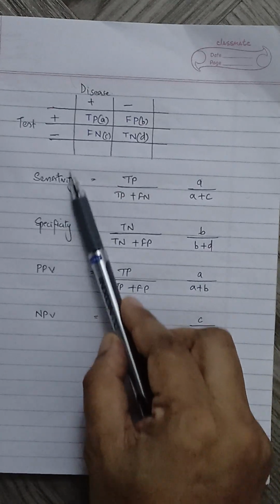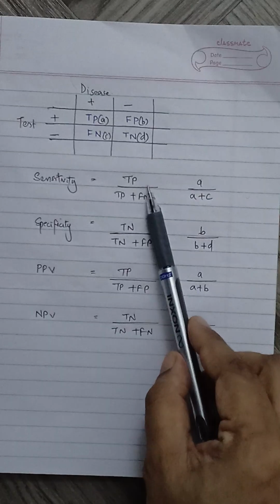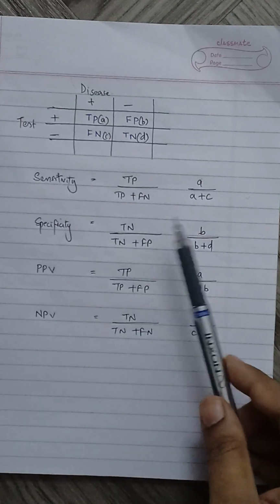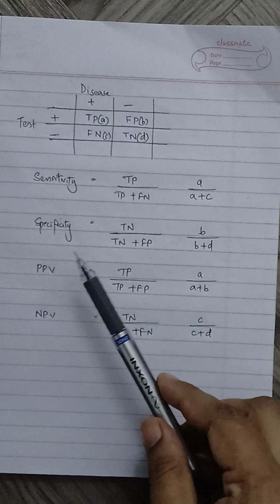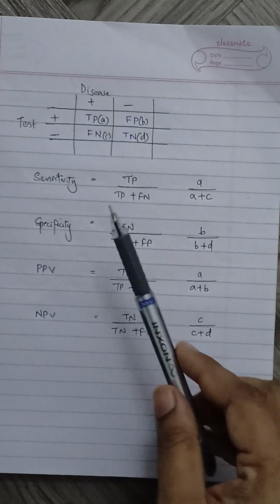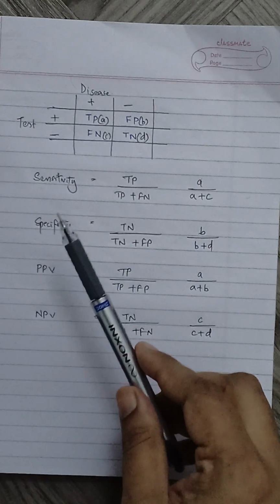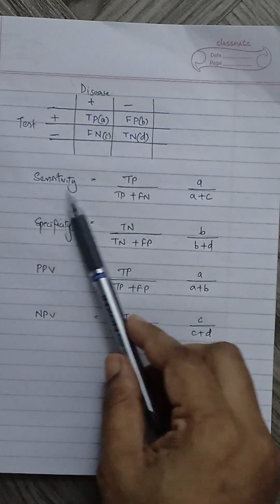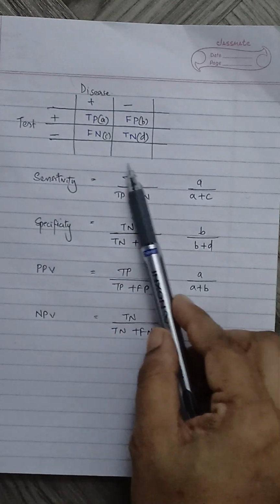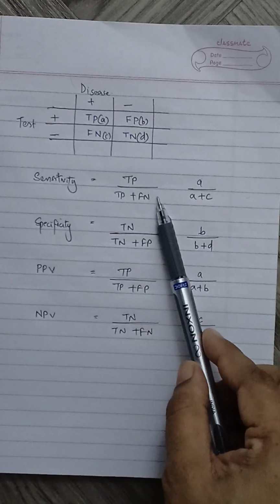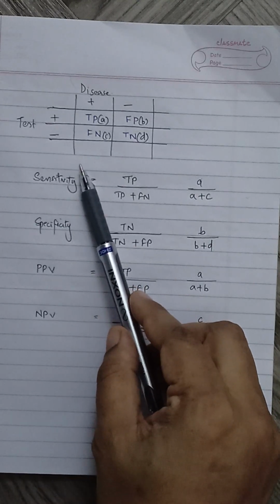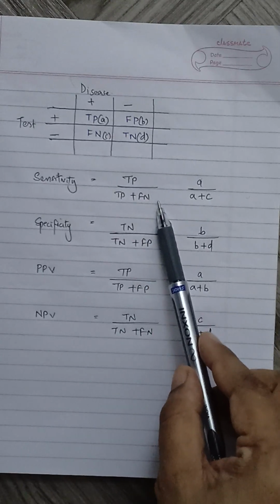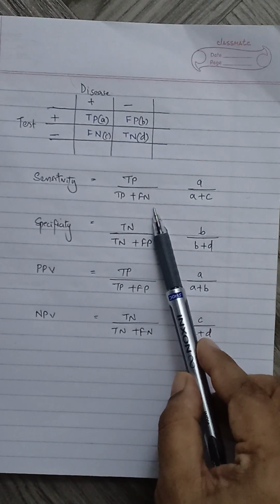That means if we have a high sensitivity, true positives will be very high, especially for diseases that are fatal, that have high morbidity, mortality. We need a highly sensitive test that can pick up almost all the patients that have the disease, right? So that is high sensitivity. That means it has a high true positive and a low false negative. So when we increase the sensitivity of the test, the true positive will increase and the false negative will decrease, because false negative is in the denominator.